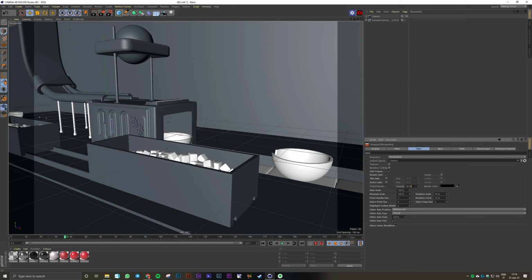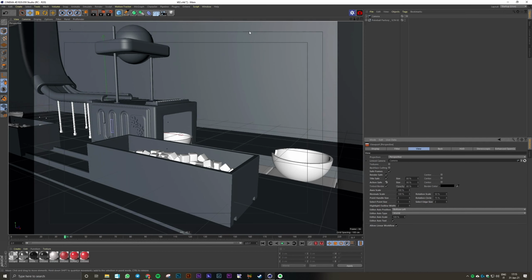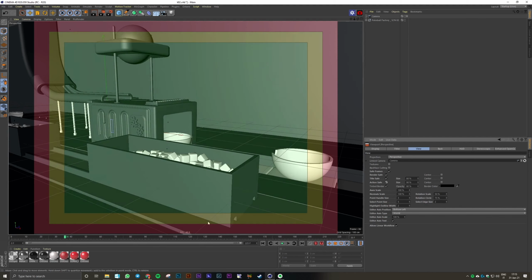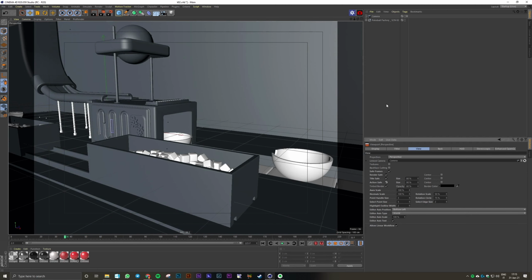Now, let's click on Title and Action Safe, and we have some guides that will help us a lot framing our scene. One golden rule for animating is not to make important things of our video happen in the external borders of these guides. They will not appear in your final render, and if you find them distracting, you can disable them, of course.